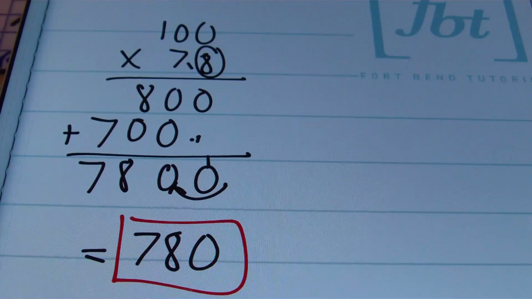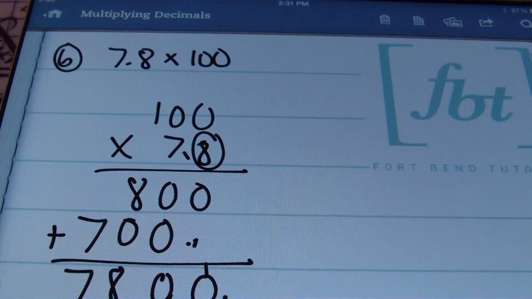That's it. Notice how we could have easily gotten that answer just by simply moving the decimal in our original problem 2 places to the right. So if you're multiplying by 100, you always move the decimal 2 places to the right. Or let's say that you're multiplying by 10, you'll move the decimal 1 place to the right. Let's say that you're multiplying by 1,000. You'll move the decimal 3 places to the right. So you'll just follow that pattern if you're multiplying decimals by powers of 10. All right, so I'm going to continue on to our next problem.